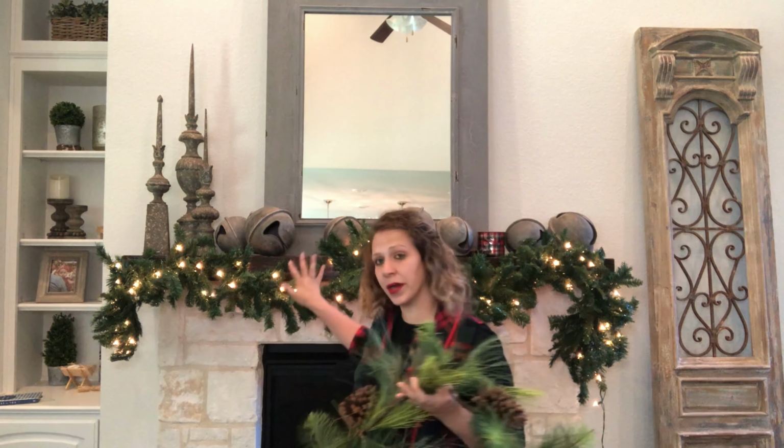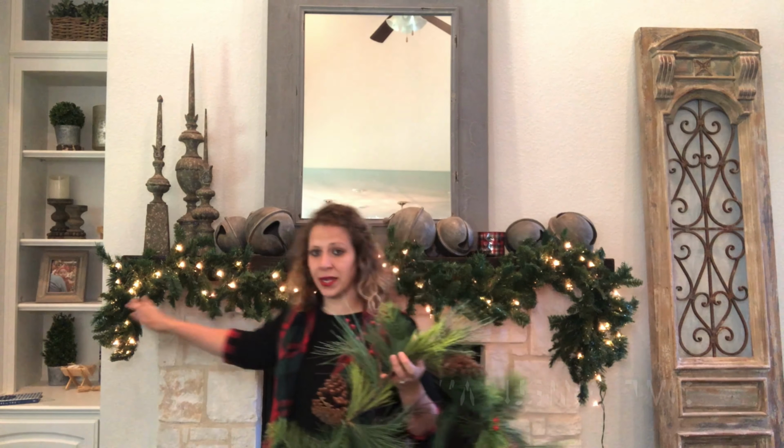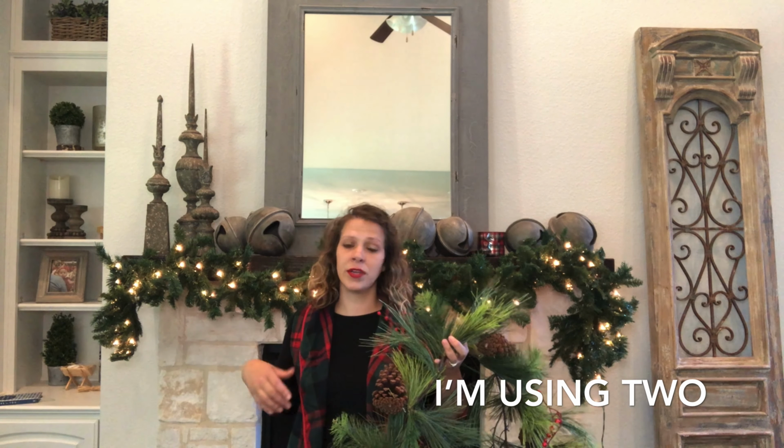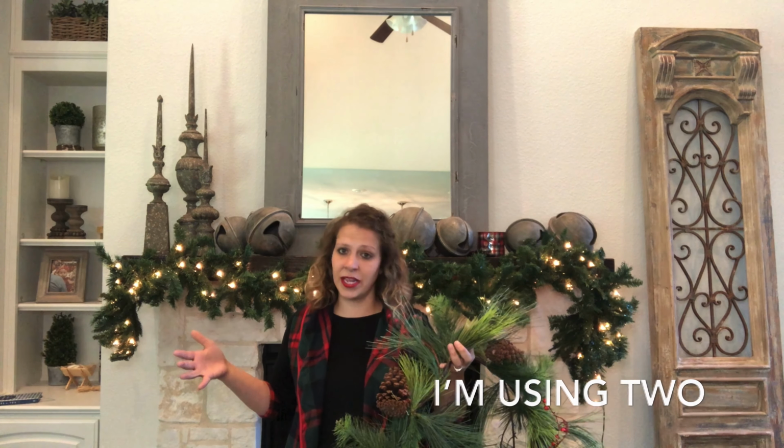As I said, my garland is 9-foot, so you can do one of two things. You can let it come down and hang longer than your garland, which is okay, or you can cut off that section at the end, which is probably what I'm going to do. That little section that we cut, you can then put into a teardrop, use it on a shelf as an accent piece, or any number of things.